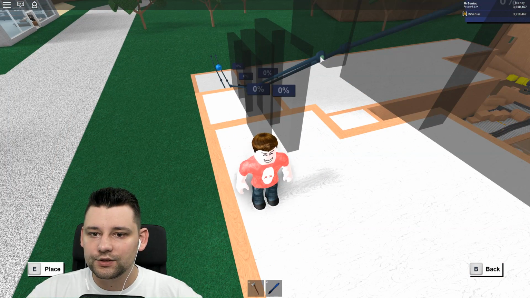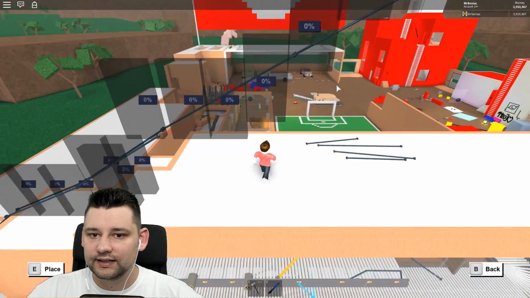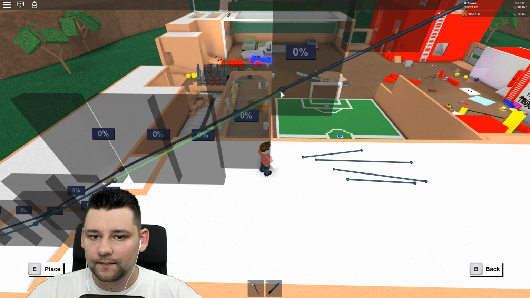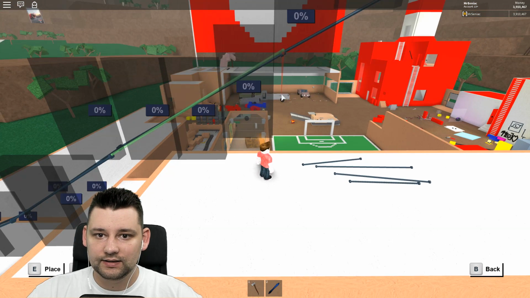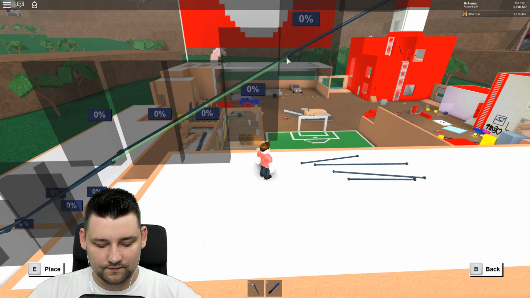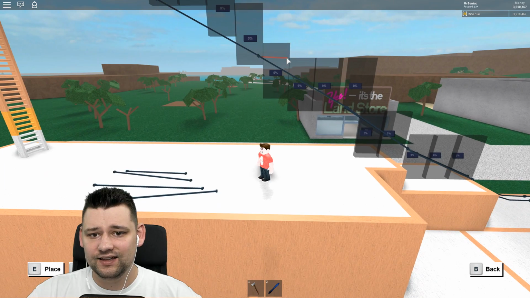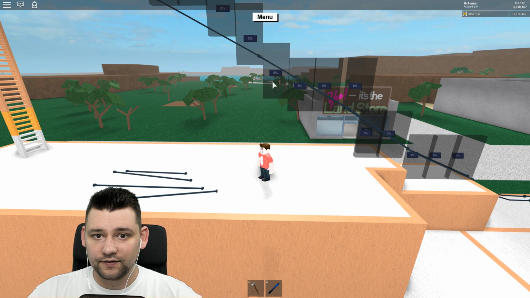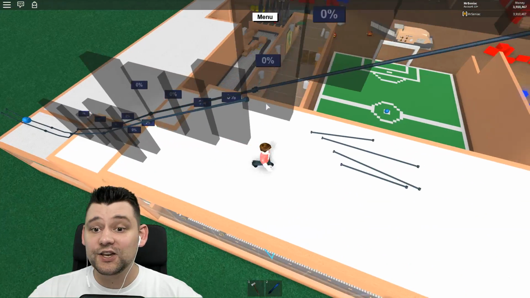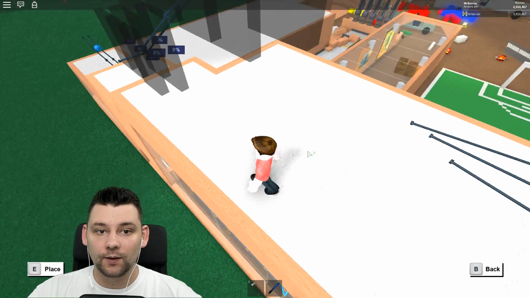Okay, so try not to fall off. You fool. Right, this is really hard. If I go to there, how does that look? It's a little bit higher. Yeah. Oh, that's bang on. Right, finish that. It's looking good. We're slowly getting somewhere, guys. We are slowly but surely getting somewhere.